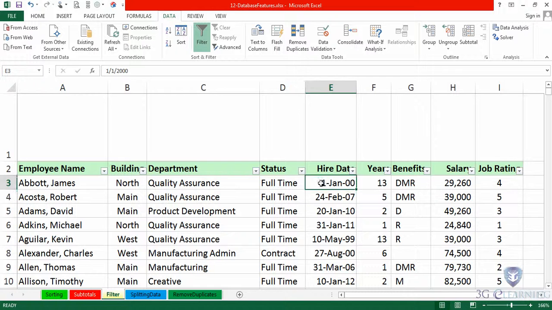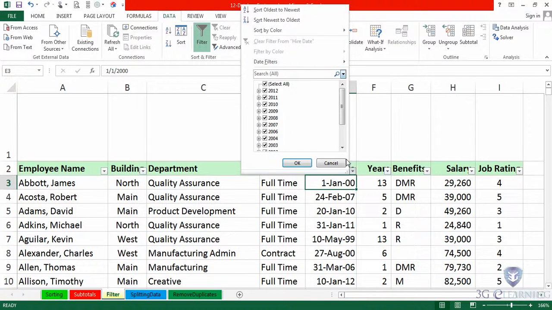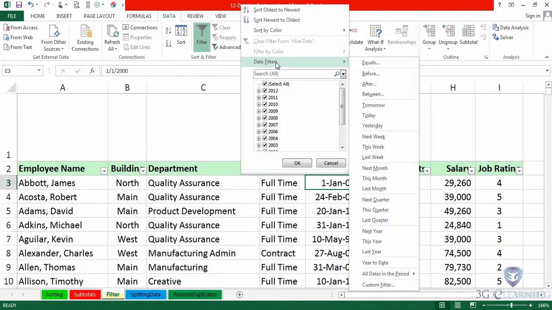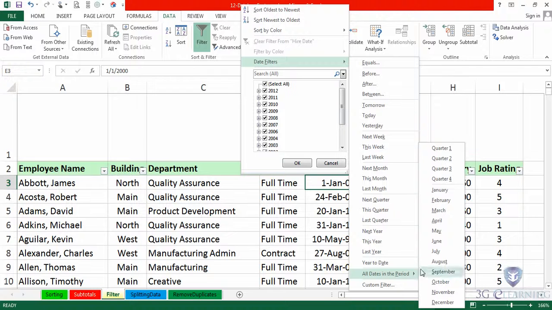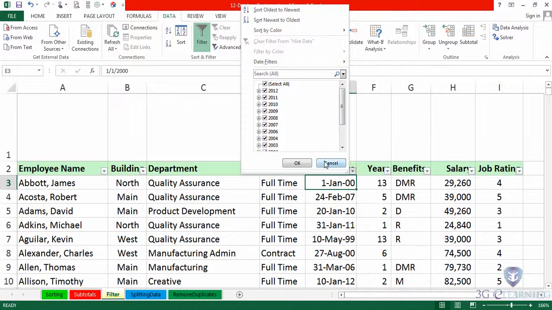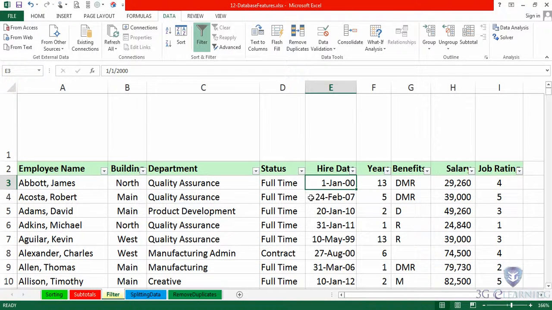If you work with date fields, you can pare down data by date. So click the drop arrow for Hire Date. Excel picks up on the fact that we have date entries, so we can narrow down the data by year and Date Filters. We can get to all the entries from a certain week or month, and so on, down to the bottom, all the dates in the period. You can isolate the data like new sales or February sales, etc. So there are a few different options for using date filters for those kinds of columns. You can do this along with other filters.